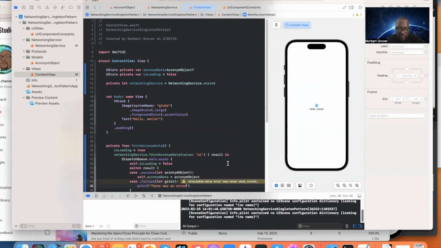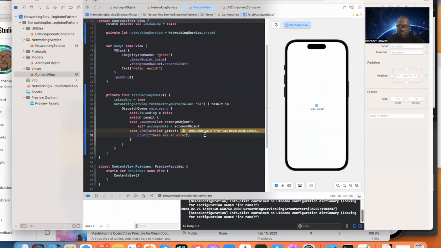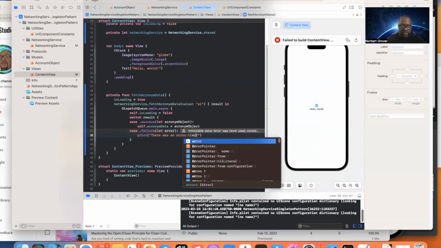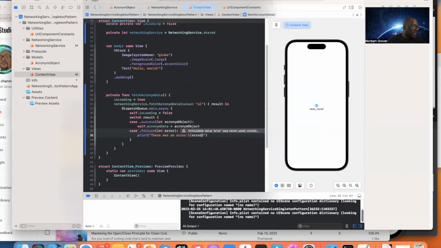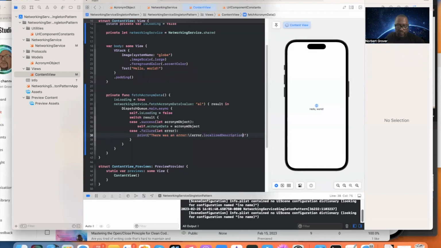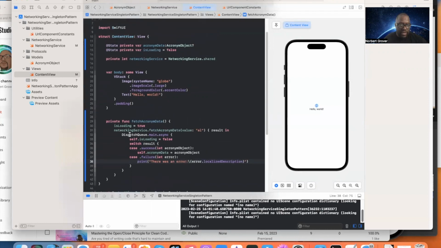Okay, immutable error was never used. Whatever, we'll stop getting this warning here. So now we have this function done.